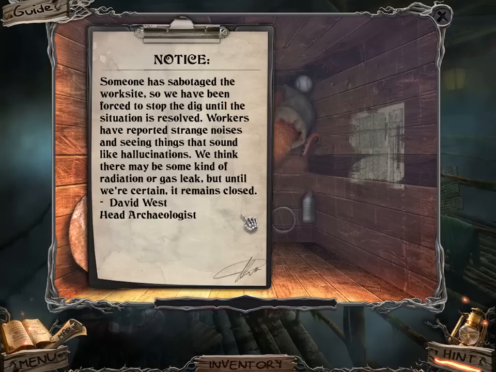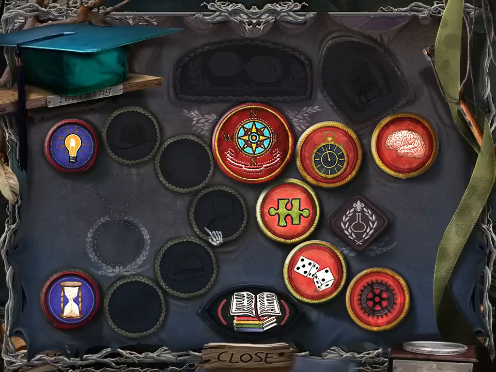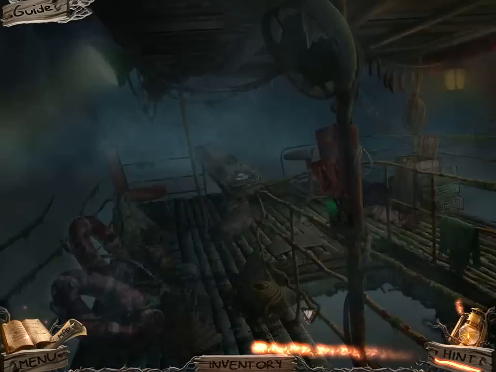Port Zombie sabotaged the work site, so we had to stop the dig. Workers saw strange noises. And I've gathered all the notes in the game, giving me the research badge. And I've gotten pretty much all the notes except, all these achievements besides Labyrinth, and solving lots of screens without any mistakes. I guess I could get one hidden object screen without making any mistakes, if I used hints all the time, which would be ridiculous.